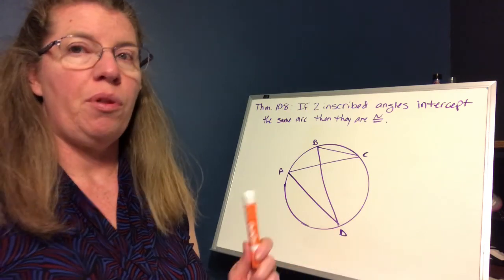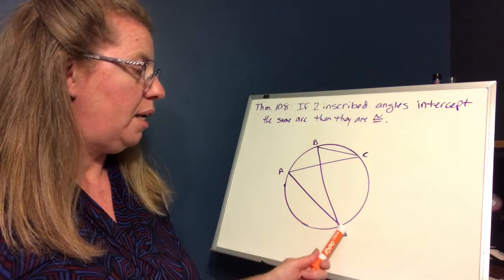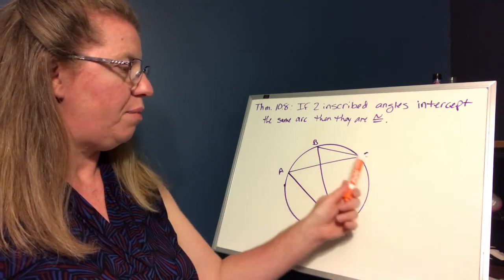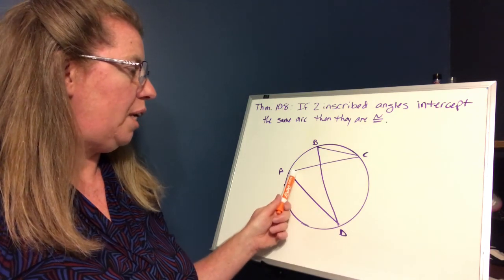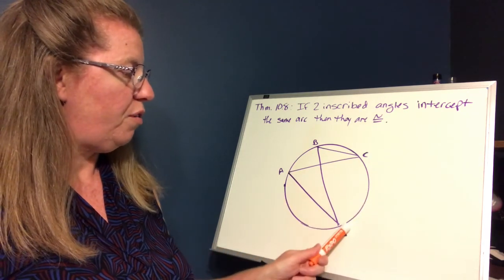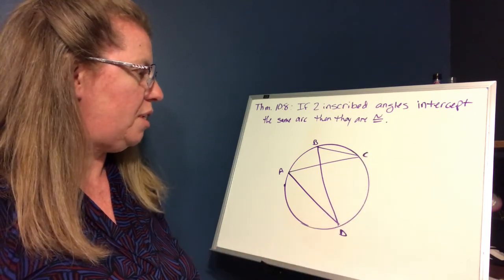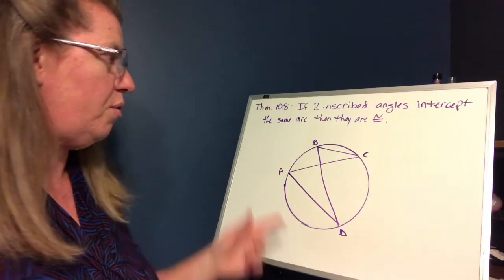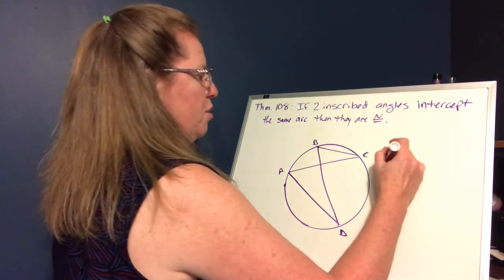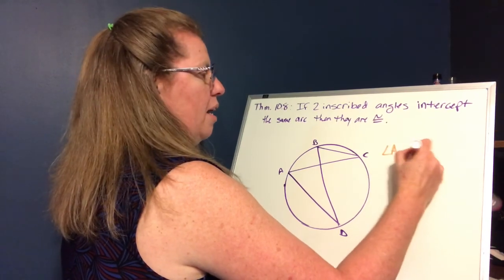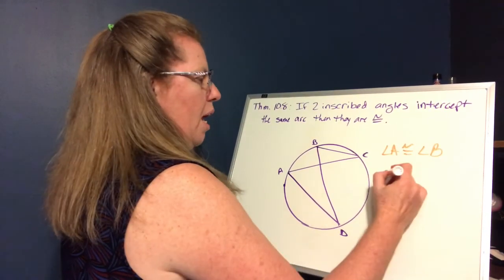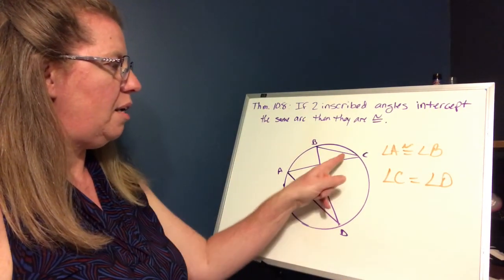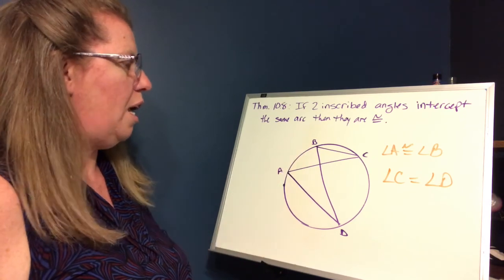And again, that comes from the theorem before that, because we know that this angle B here inscribes arc CD, so it's half the measure of that. And so similarly, angle A inscribes arc CD, so it is also half of the measure. Since they are equal, they must be congruent. That's where it comes from. So we can say from this picture, we know that angle A is congruent to angle B, and angle C is congruent to angle D, because again, C and D also intercept arc AB.